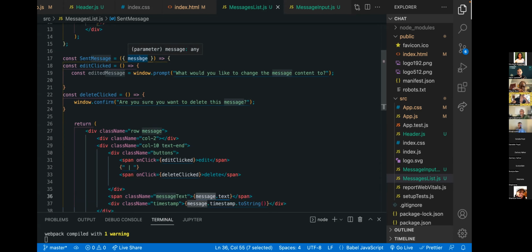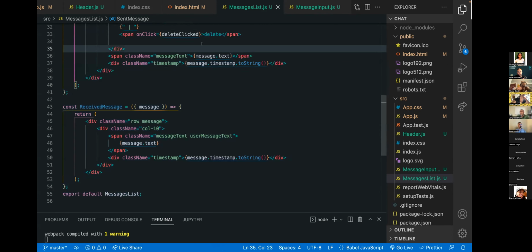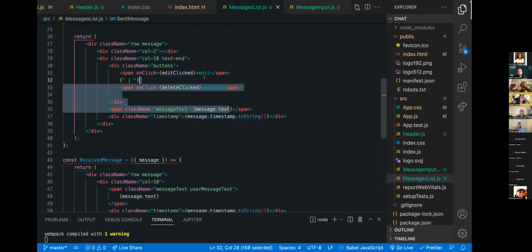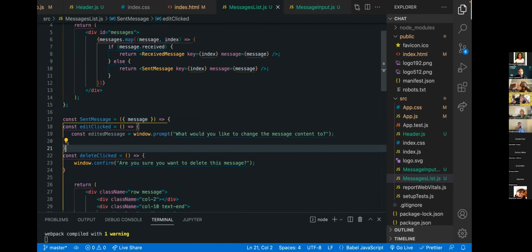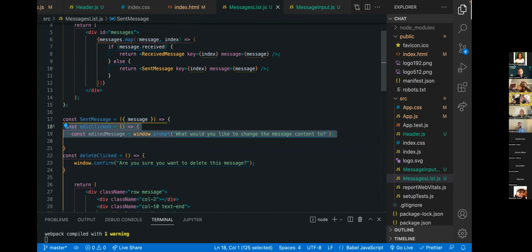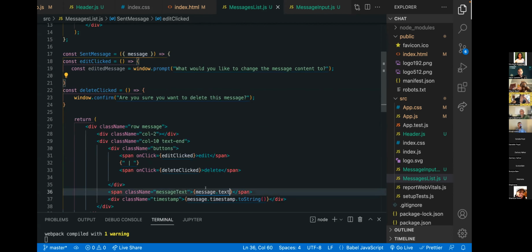Line 17. Oh, this is the edit clicked function, but where does the message text come from right here? Isn't it coming from line 17 with the messages being sent in? And this is where the edit clicked function is, but our message text shows up right here.